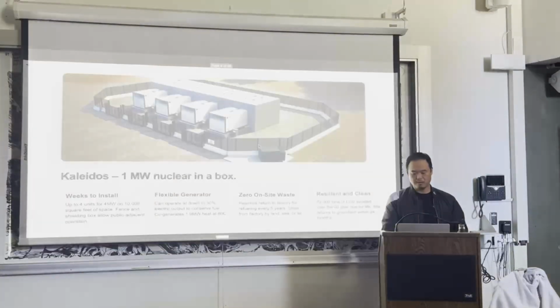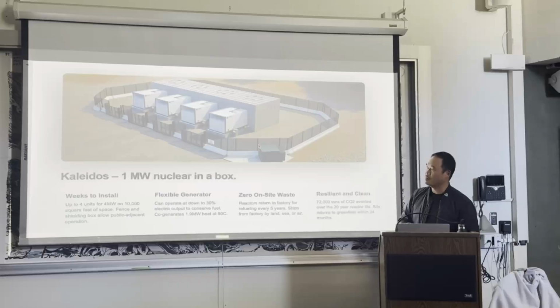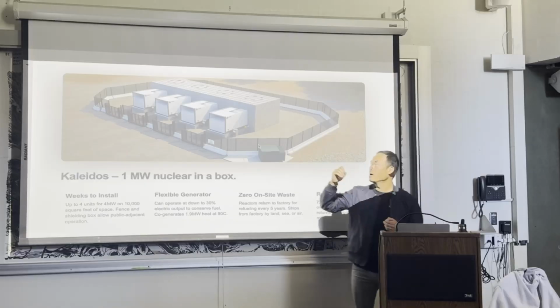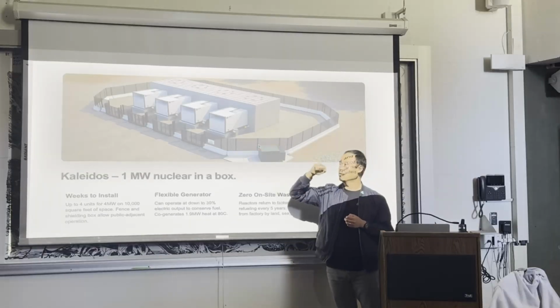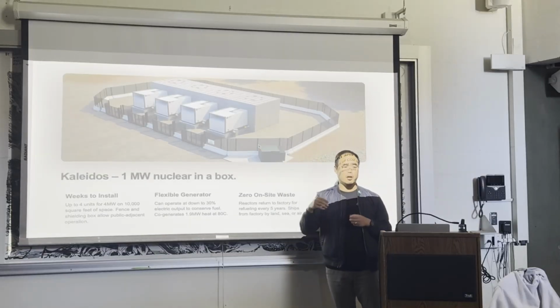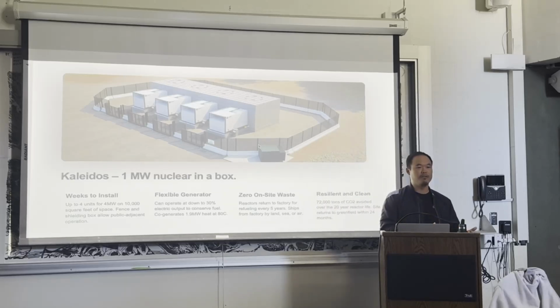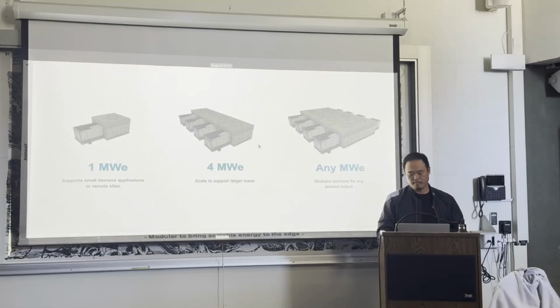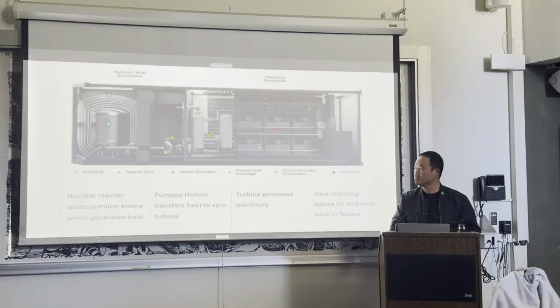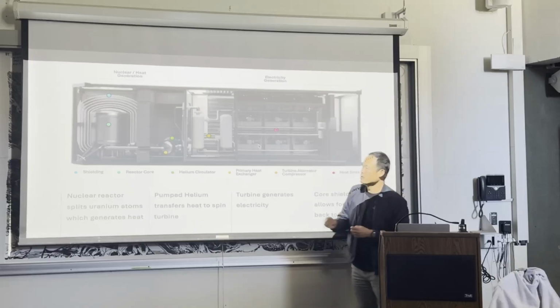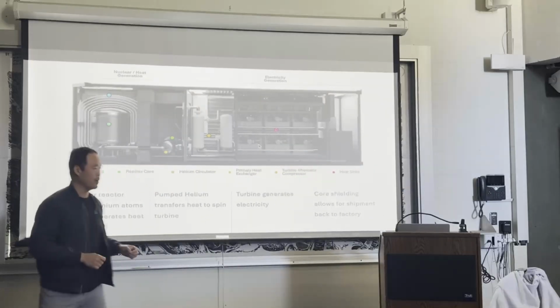Okay, cool. I'll just fast track a little bit. It's 1 megawatt nuclear in a box, super flexible, zero on-site waste. Waste is something that Hamish talks about. It's good enough to power about 1,000 homes at a time. When you're done with it, you can just tow it away instead of leaving waste on site. Or you can make it a 1-pack, 4-pack, any pack that's going to support you. This is something that I want to walk through.